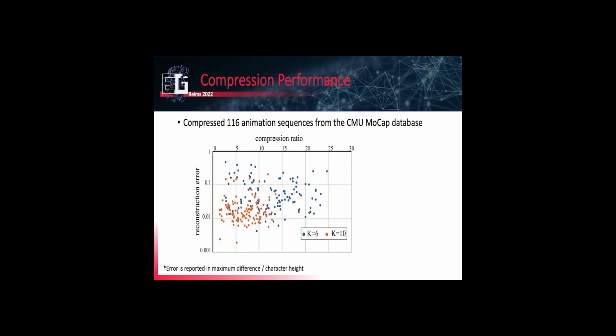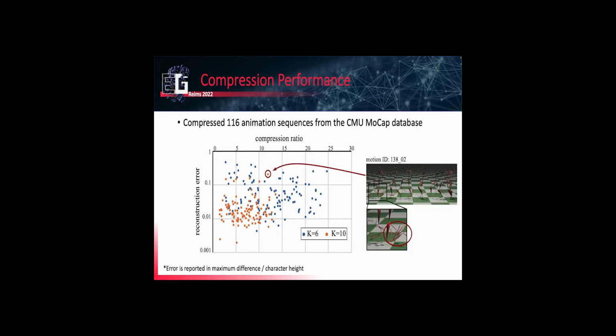And the CMU dataset contains some corrupted data, and our method fails on these data. For example, this input motion has high reconstruction error above 10% of the character's height. However, when we take a close look at the data, we can see that the input motion has noisy foot motion as seen in the trajectory visualization and in the plot down below.